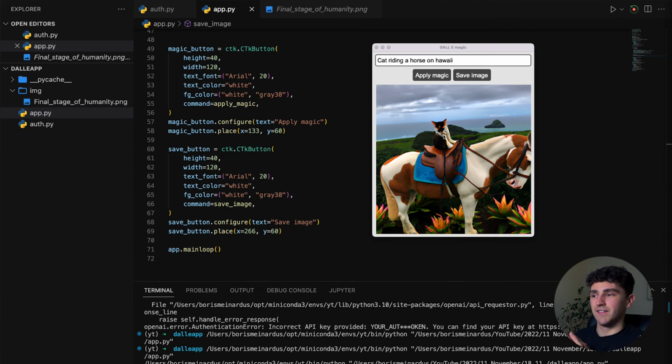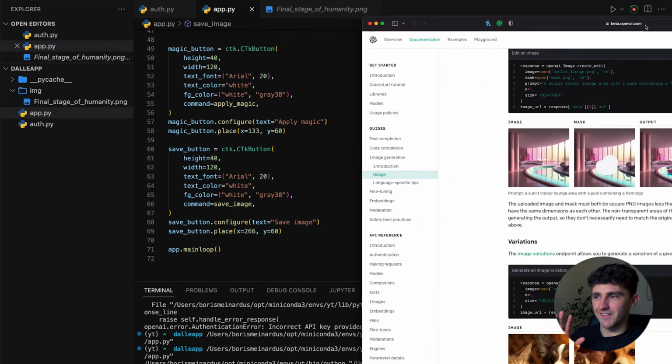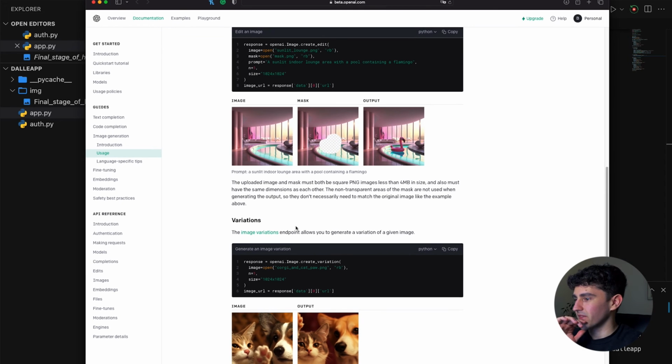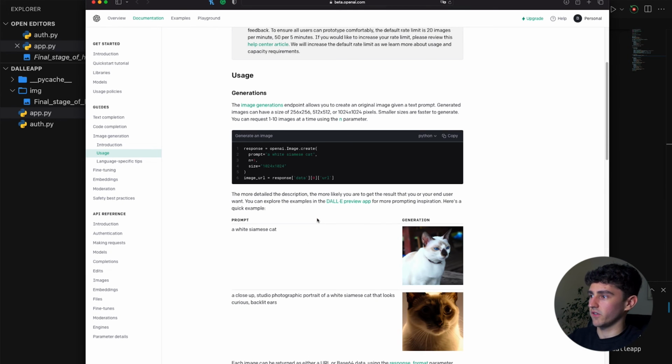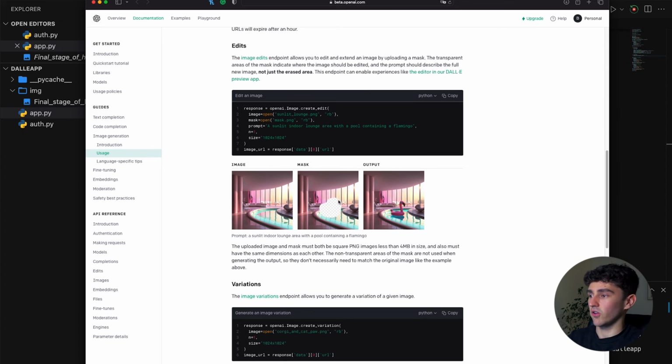I believe this is really the boilerplate code that you need to get this app running. It is just the base functionality of generating an image with some text prompt, which is nothing new. It's just using the new beta version of this DALLE API, which can do much more, in fact. Let's quickly look at the documentation. This was just the generation of images, right? It can also edit images, as you know. There's also an API for that.